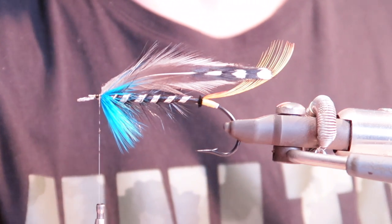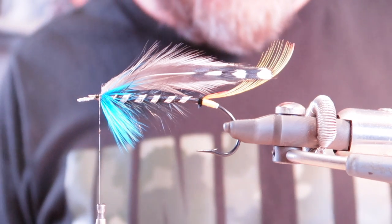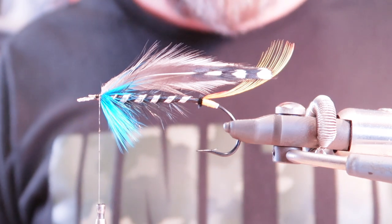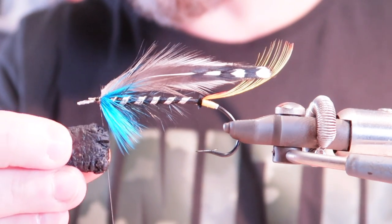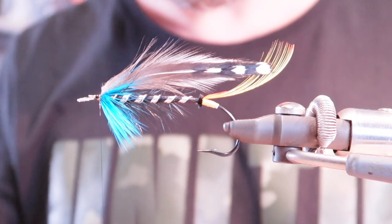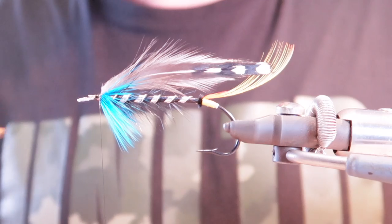Ready to rumble. Wing time. Or side of the wing. Since the goose is already there, waxing the thread first of all. So let's start with your side. Opposite side of me.